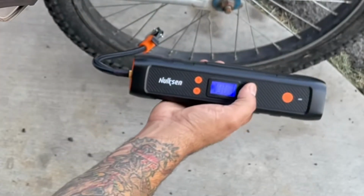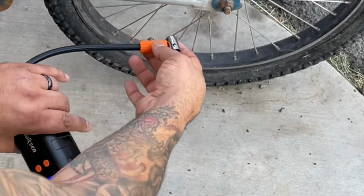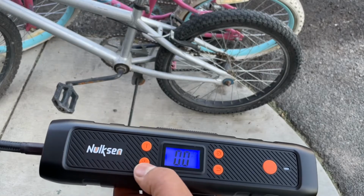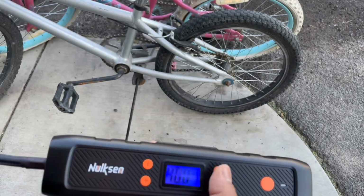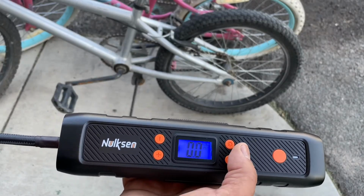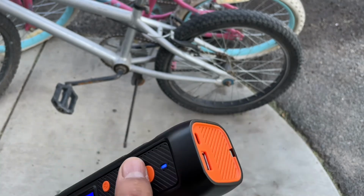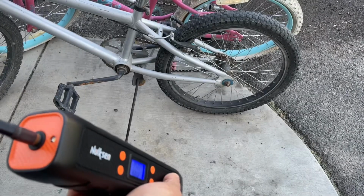We're gonna stop at 20 and then do it, and then it gets to zero, so it knows it's set to 40. And you press the power button, it'll go to zero. You press the power button, that's when it'll start airing it up. I believe the auto shut off will stop at 40. I'm not sure. Still wondering how to get this flashlight to work.